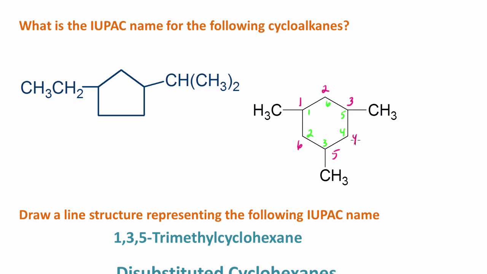Let's look at this first numbering. Here we would have a methyl group on carbon one, three, and five. When I number counterclockwise, I have a methyl group on carbon one, three, and five. So either way, and this makes sense because this is symmetrical. So I would call this 1,3,5-trimethylcyclohexane.